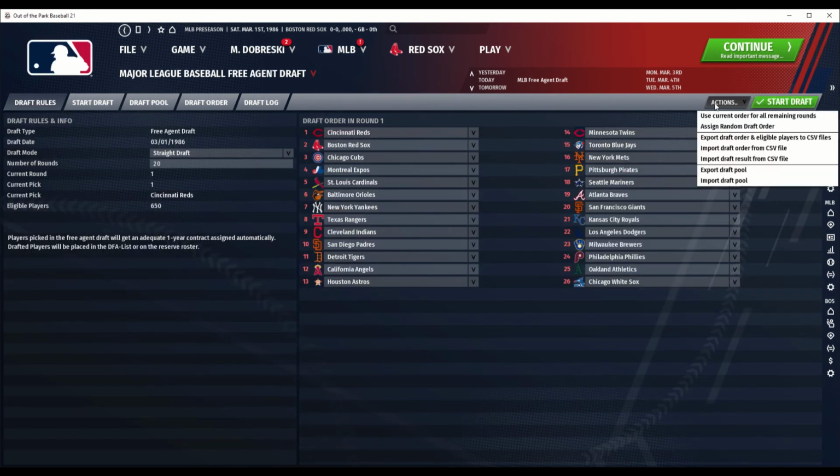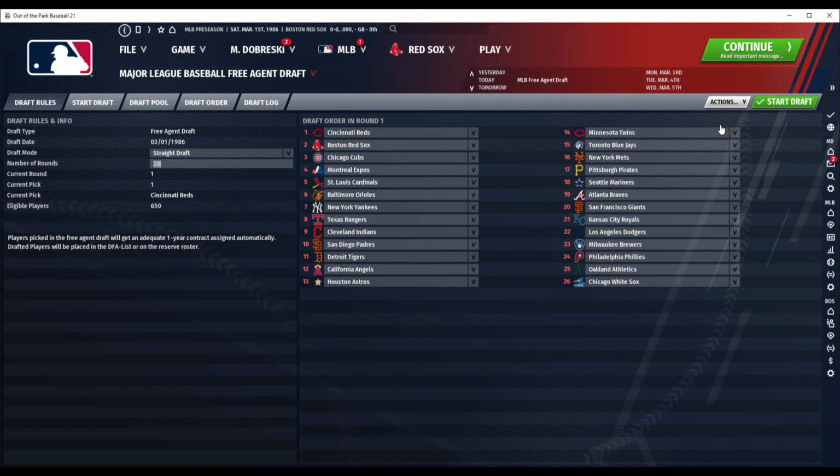So free agent draft, you can do a couple things. You can go random order, boom, straight draft. The Pirates are the number one pick. So what I do is I'm going to try doing this. Now the Red Sox and Mets were in the World Series that time. I don't like necessarily giving myself a really great pick, making it more challenging.